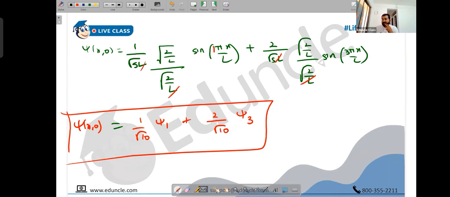So the initial wave function is made up of only two kinds of wave functions. It's a linear combination of psi 1 and psi 3. So tell me one thing, if suppose this wave function collapses, so either you will have psi 1 or you will have psi 3. Either of them you are going to have. It means either you will have energy eigenvalue E1 or you will have energy eigenvalue E3 if the wave function collapses. Correct? So what are the possible energies we can get? Now we understand there are only two possible energies we can get. We can either get E1 or we can get E3.